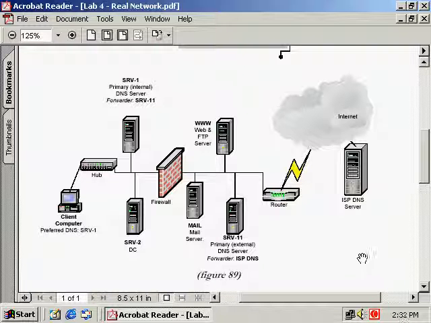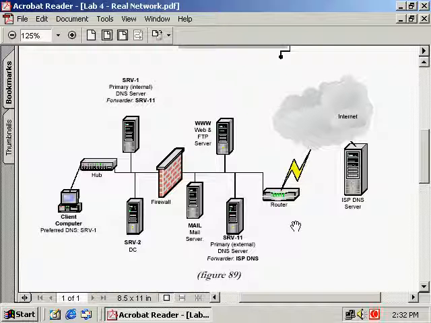So some things that we need to think about. First off, this computer is going to be directly exposed to the internet. So we need to be very careful about how we're going to handle this setup here. Meaning we're going to have to make it more secure. We're going to have to lock this system down and make sure we have a minimal number of services to make this system as secure as possible.